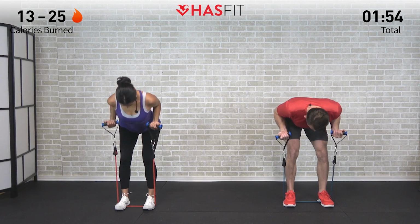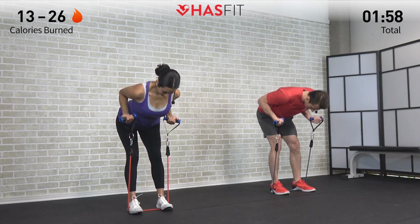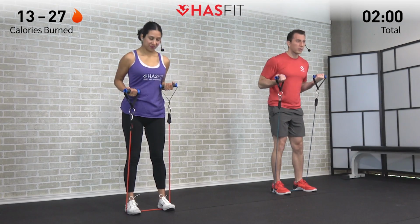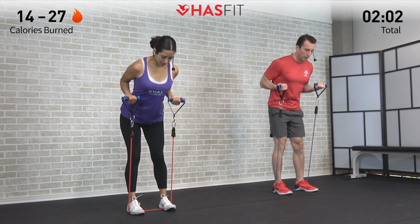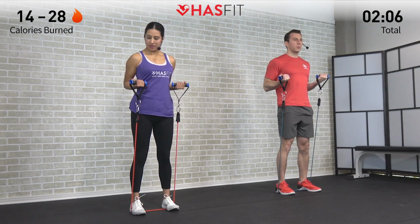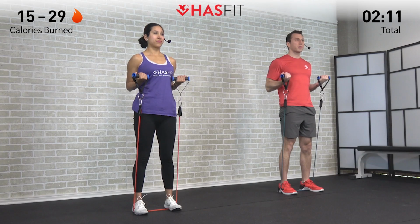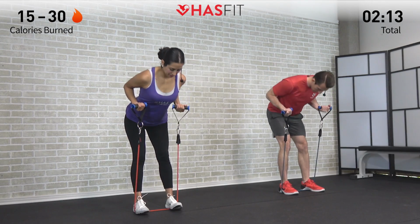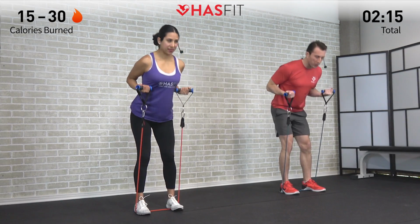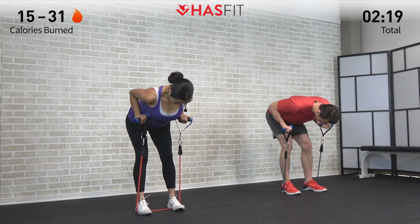We want you to keep that head in line with your spine on this one. So we don't want you looking up at the screen as you're bending over, but again, that head travels down with you. And don't turn this one into a squat, but instead maintain that same slight knee bend throughout the move. We are going to warm up those arms as well on this one, just holding the band in this static isometric position.